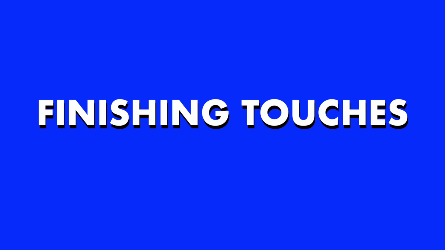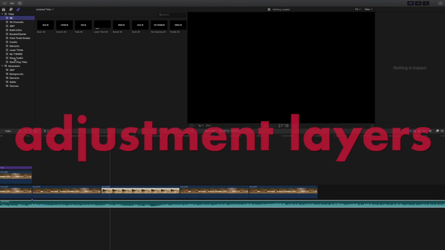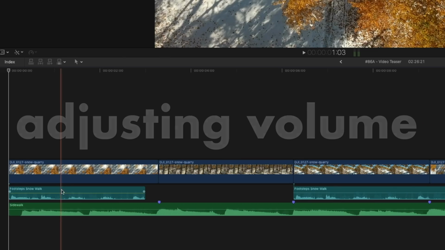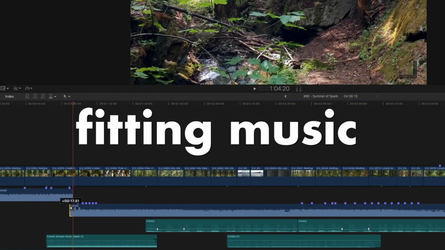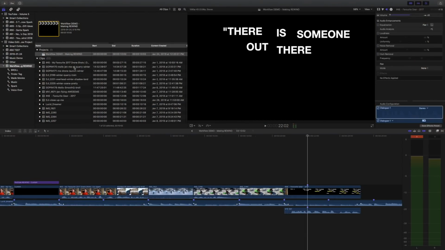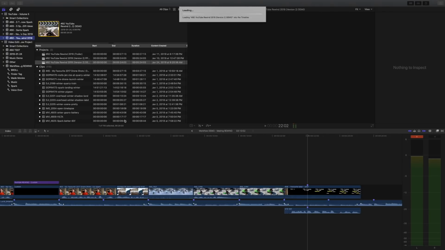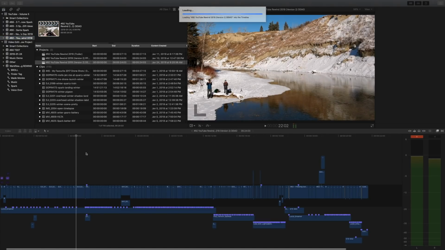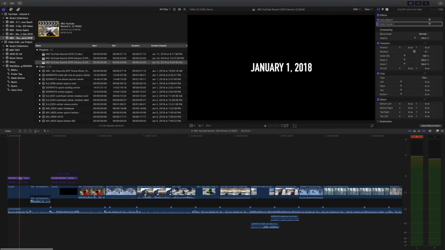The final phase of my video editing workflow is to do the post-processing work and add polish. Now, I am going to be doing specific videos on color grading, fixing exposure, white balance, so this is just going to be a basic overview. So let's load up the finished product here so we can kind of dive into the details. So we're going to zoom in and just start at the beginning.